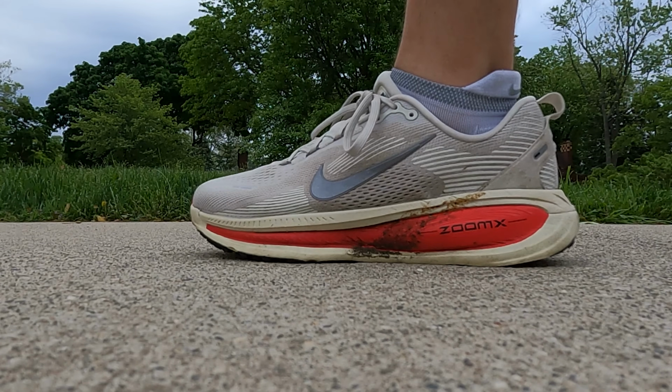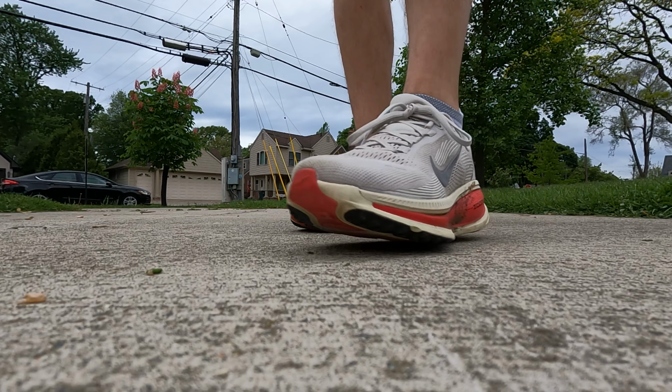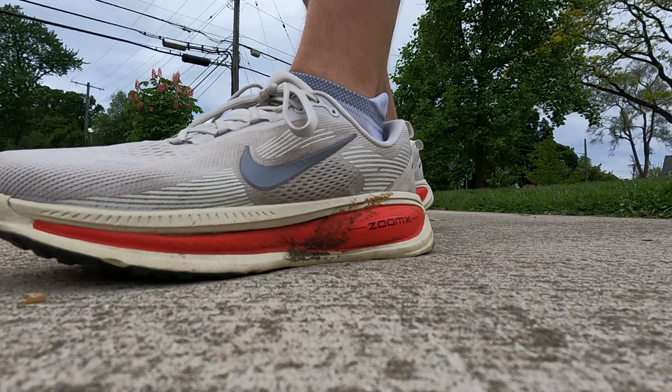I don't really care about that, but they are going to suck up a lot of dirt and get discolored pretty quickly if you get a white pair of running shoes, obviously. The midsole is still in great shape. There's no cracks. There's no chunks missing. I've had that happen with the ZoomX, like pure ZoomX foam shoes. Everything is great. There's just a little bit of wrinkling, but no actual damage.